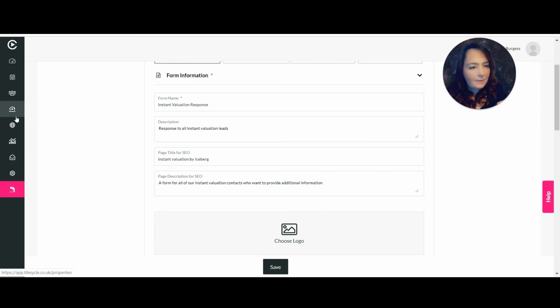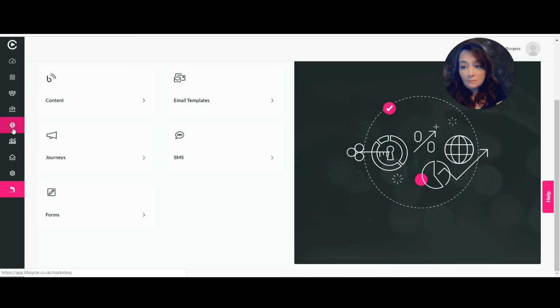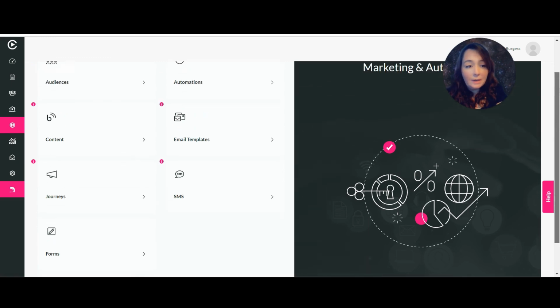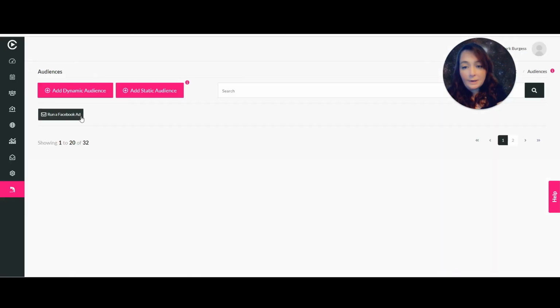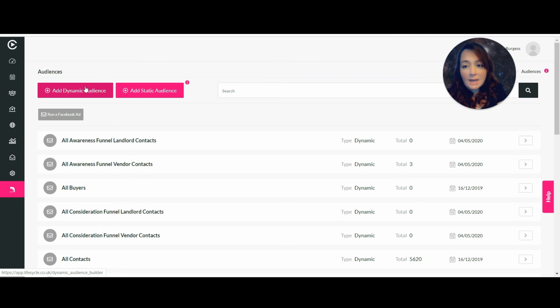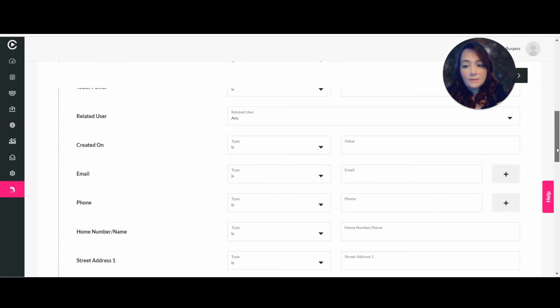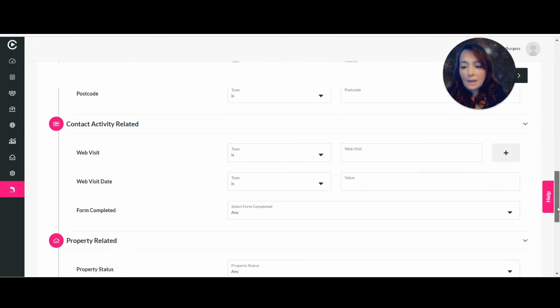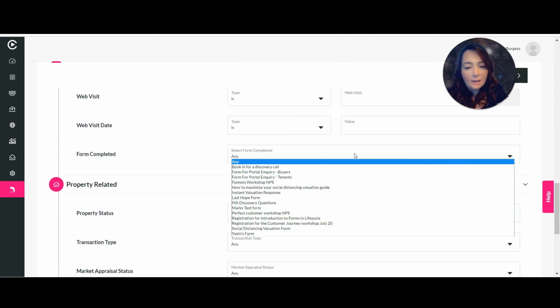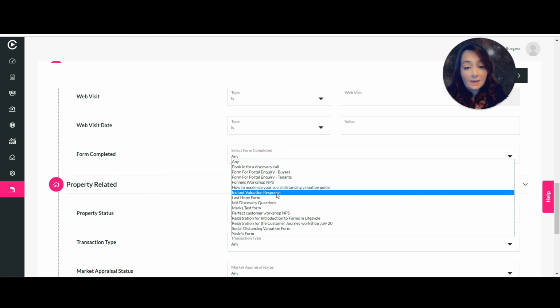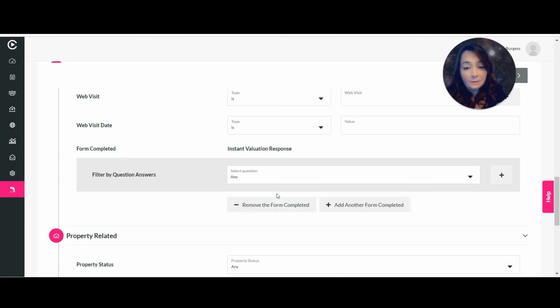The next step is to use this as an audience and build your audience. So I'm going to quickly show you that. At this point, go to Marketing and Autopilot, and then go to Audiences. We're going to add a dynamic audience, and we're going to use the form completed as the reason for the audience to be built.